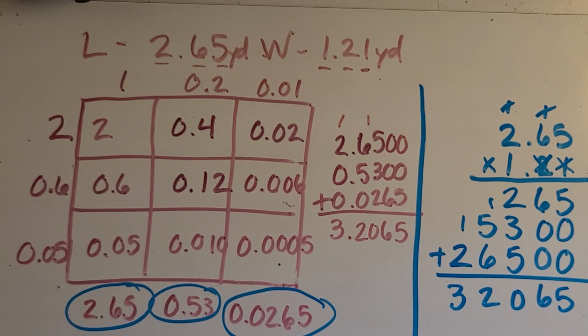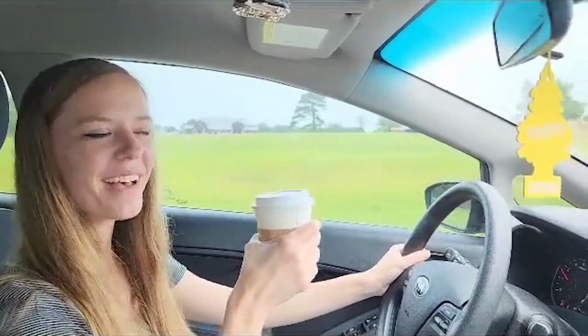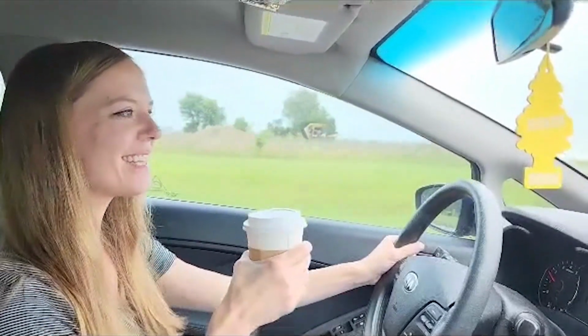Let's make sure this algorithm really does work with the place value of the decimal places and where the decimal point goes. So how many decimal places do I have in my 2 factors? 1, 2, 3, 4. So I need 1, 2, 3, 4, and then place the decimal. Yay, it's the same number. 3 and 2,065 10,000ths. Great job.